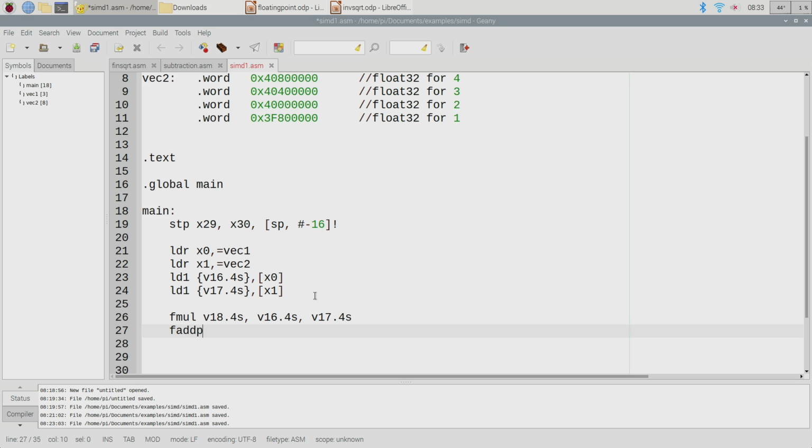Okay, and so it was FADDP, and we were going to go into V19.2, was it 4S or 2S? 4S. Yeah, and this is one thing that's a little bit annoying, right? So V18 pairwise added goes into V19, and then we did FADDP, S0 with V19.2S. Now, I don't like the way that they did this because you see how we've got 4S and then 2S? It would have made a lot more sense to me if they were both 2S in this case, because that's how many ones we put together, but this is just the way it is. Sorry, I didn't define the language.